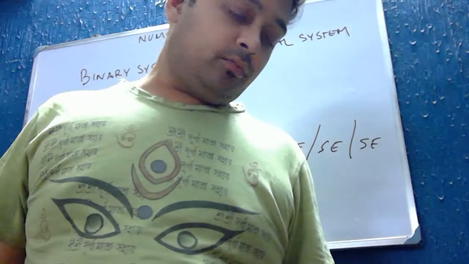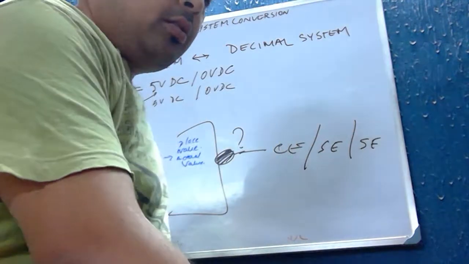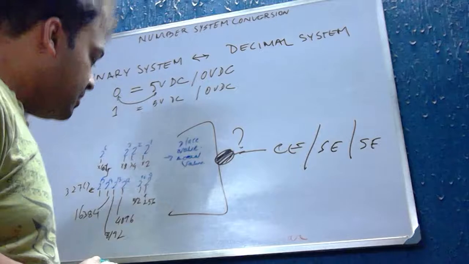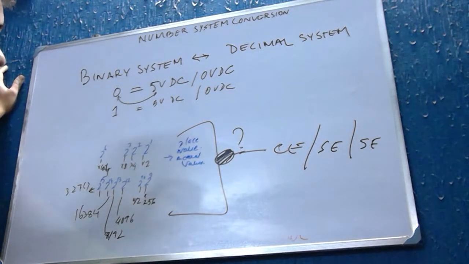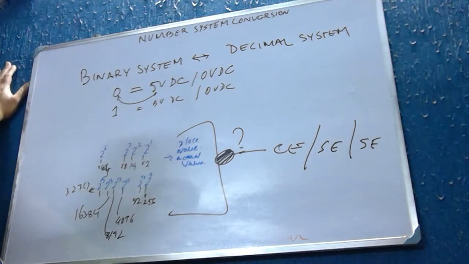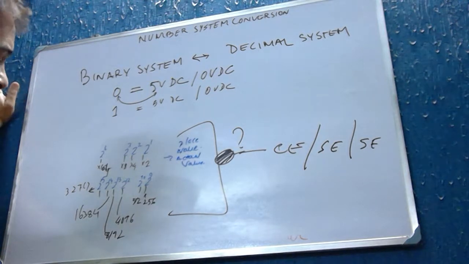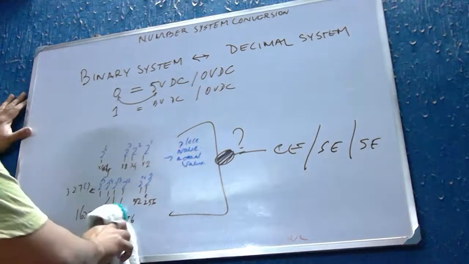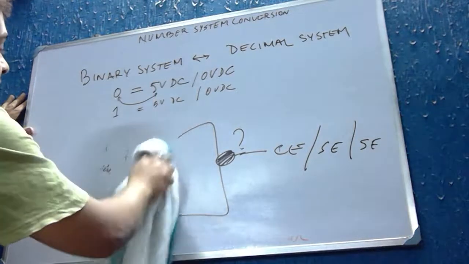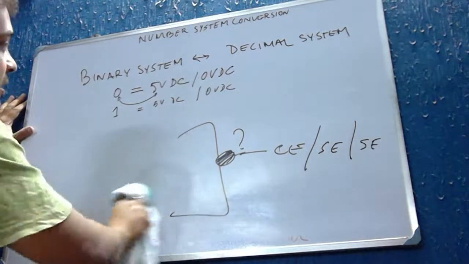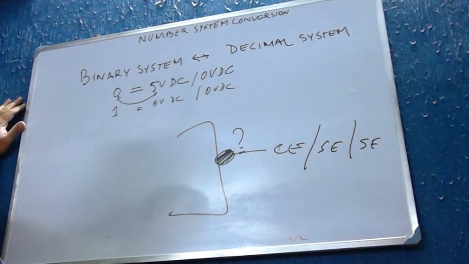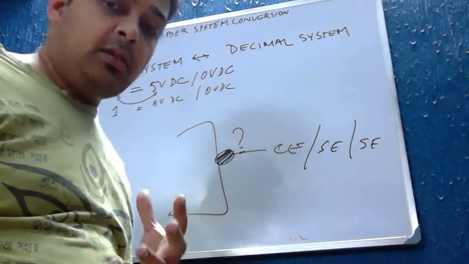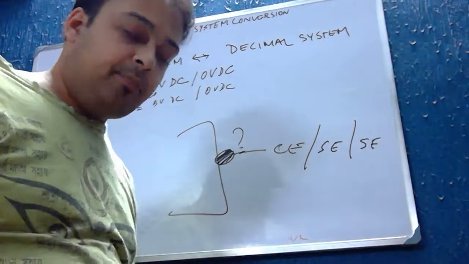So what I want to say is, to convert a binary number to decimal, you just need to multiply the actual value with the place value and you get the number. There's one more thing that I want to discuss with you before closing this session. I don't think I'll be able to discuss the decimal to binary over here because that's a big session. I'll do it in the next one.